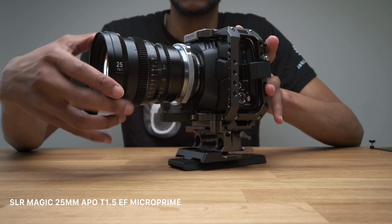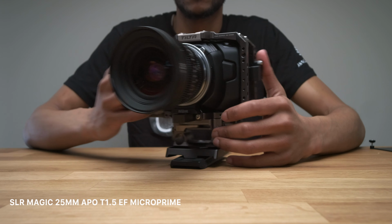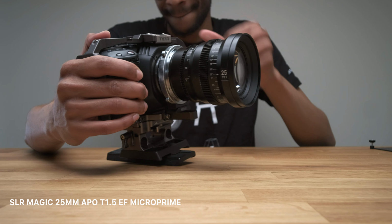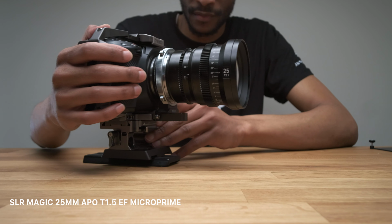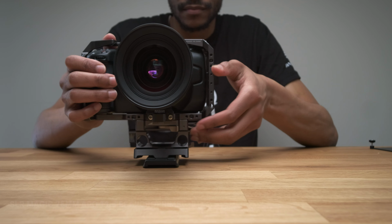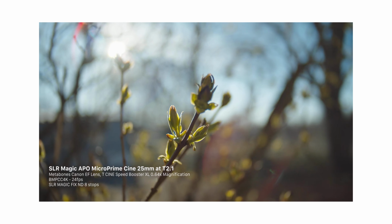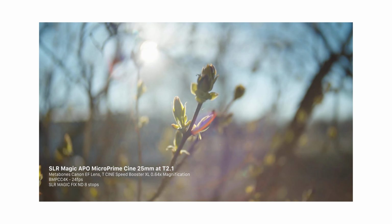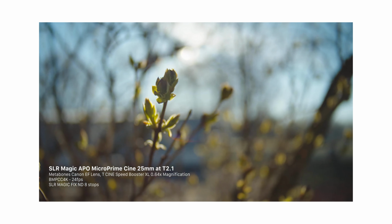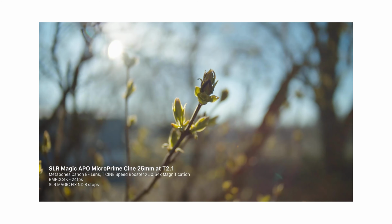I have this paired with the Matte box 0.64 XL adapter. This gets me close to 1.29 crop rather than the 1.9 crop on the Pocket, and it's closer to full frame, not exactly, but I love the look. This lens itself covers full frame and 8K sensors, but obviously this is a 4K sensor, and I like the combination. It's a beautiful look from what I've seen.